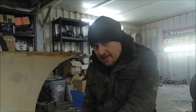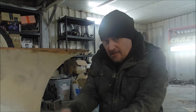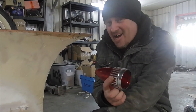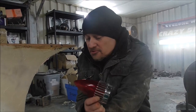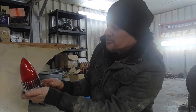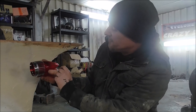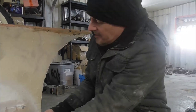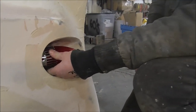The light that's going in here is the 59 Cadillac tail light. I've got to admit, this is not my favorite light. I've also got to admit, in a way, it is my favorite light because it's awesome. I love this chrome bit and everything. But I really do think it takes a bit of inventive Frenching to sit that in there.